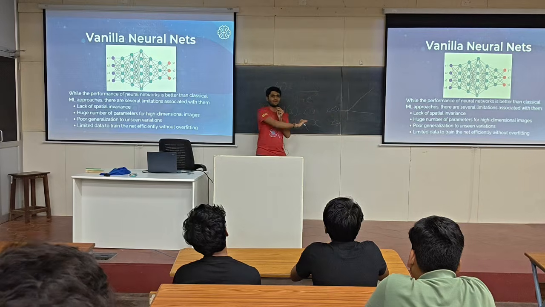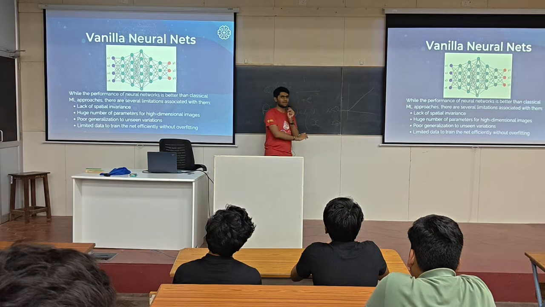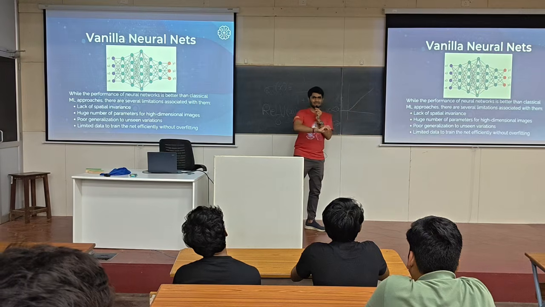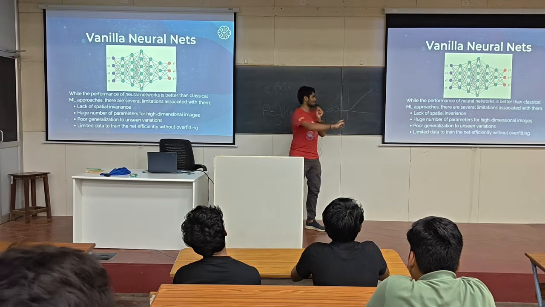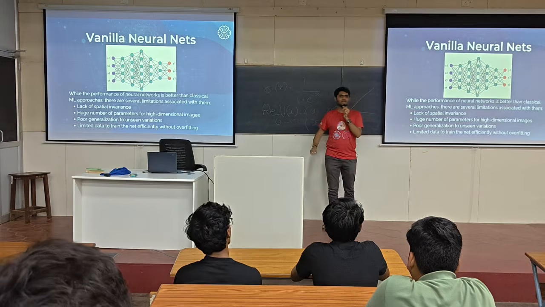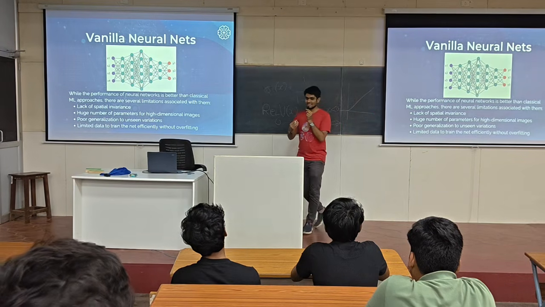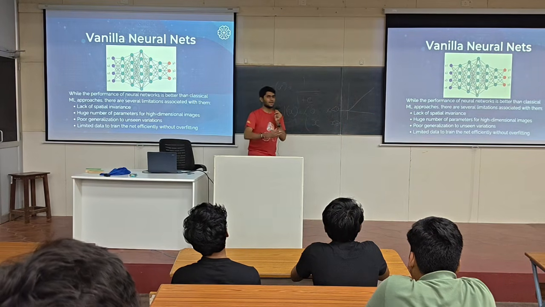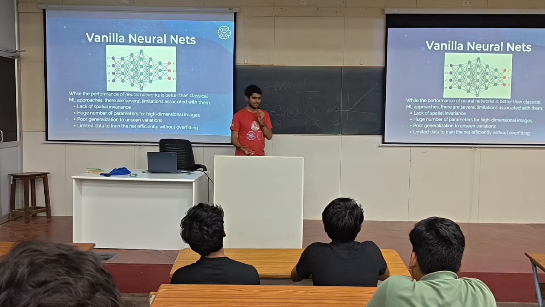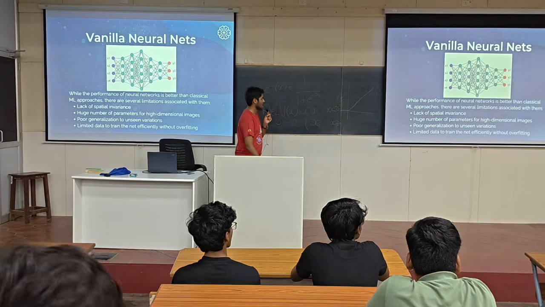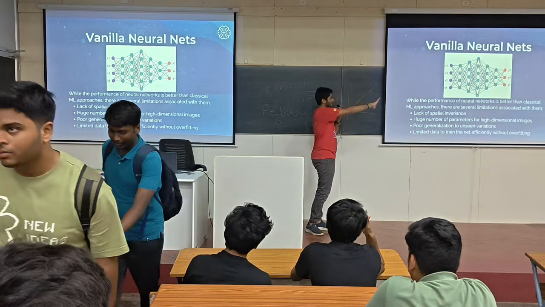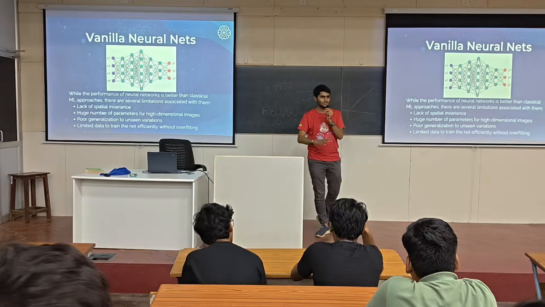The main thing is it's not linear, and because it's not linear, you will not be able to simplify this neural net into a single straight line function. The function represented by this neural net will be a very complicated function, and that complicatedness is what actually helps us model complicated behaviors of input to give the output. Right. Vanilla just stands for plain neural nets without doing anything new. It's nothing special.